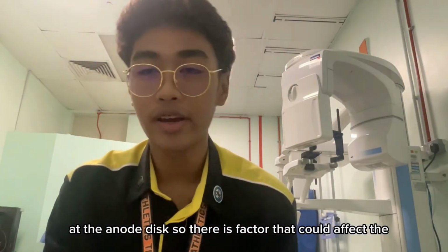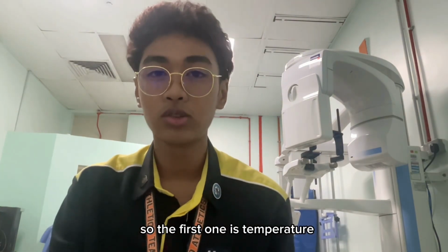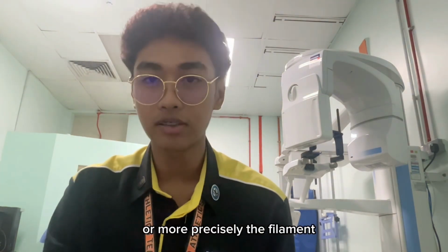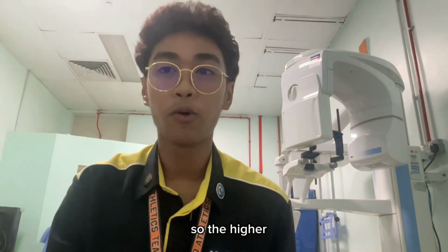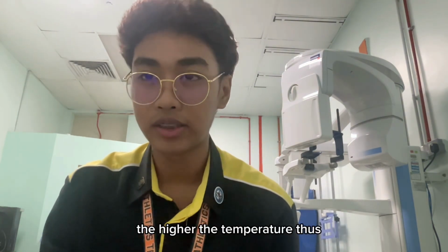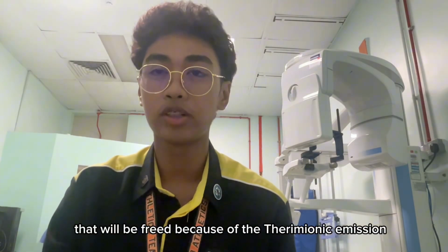So there is a factor that could affect how the thermionic emission works. The first one is the temperature. In this context, it is the temperature of the X-ray tube, or more precisely the filament. The higher the energy supplied by the X-ray generator, the higher the temperature. Thus, there are more electrons that will be freed because of the thermionic emission.